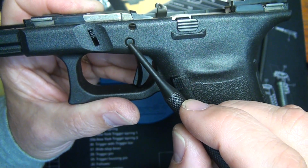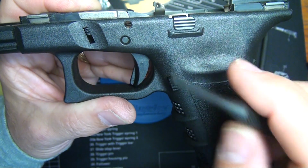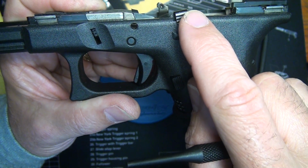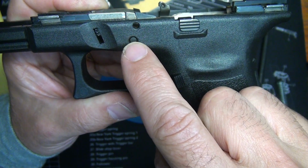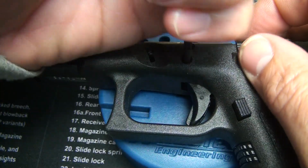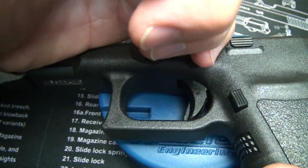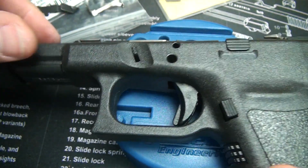And I have one of the small steel nylon bases here we're going to use to push this pin through. Next, we're going to remove the trigger pin. And there's a little trick to it because you're probably going to need to move your slide release lever just a little bit to let this work through. Just push it through, and if you need to have any movement here, you'll know it, but just go ahead and push through. There we go. Goes right through.